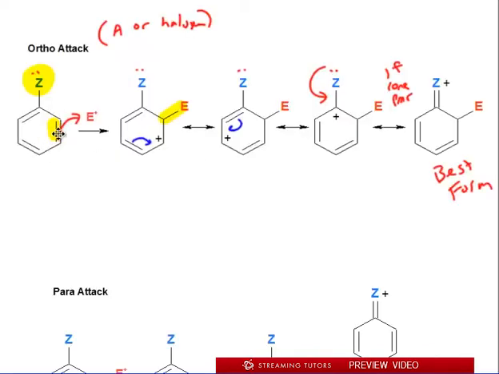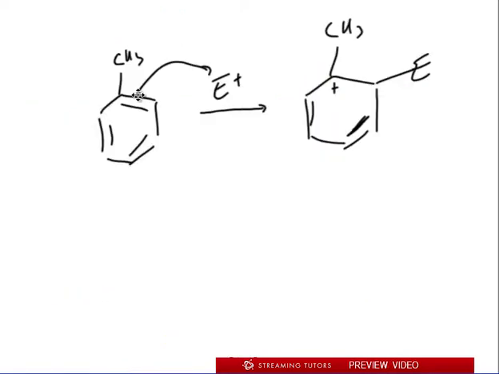See, here it's over here, so it's ortho to the Z, but it's not touching the double bond to the Z over here. It's just a question of switching the double bond. But when I do it this way, notice that the carbon that holds the Z group, it's tertiary. That's a great cation. But it doesn't have any more resonance because this methyl has no lone pair. You could do resonance in the ring, but you can't do it outside the ring. So this is an example of an ortho directing group, but it doesn't have an extra resonance form.